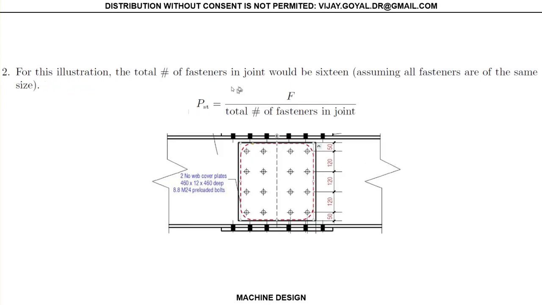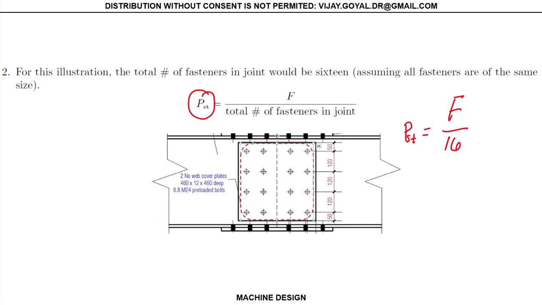Now, another case, pay attention, this is PTS, okay? So the total load here is for this type of application, and we will talk about that when I use one and when I use the other. Here, I need to use all of the fasteners that I applied here. So there will be 1, 2, 3, 4, 5. I have 3 and 4, so it's 16. I will divide this by 15. I'm doing this only on the web. I'm not considering the fasteners that are on my flanges. Okay, so this will be your PTS for this particular example.